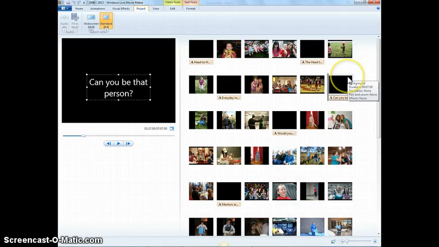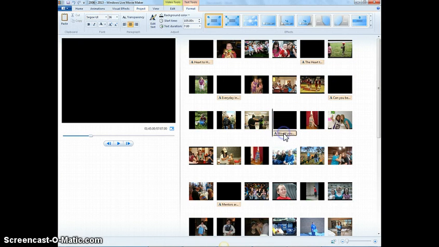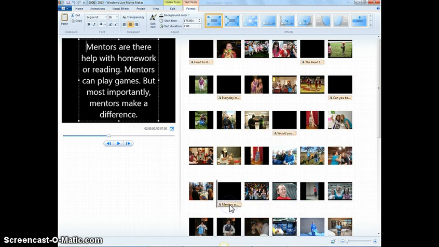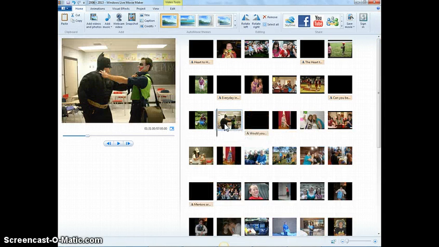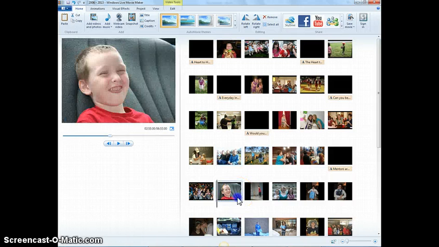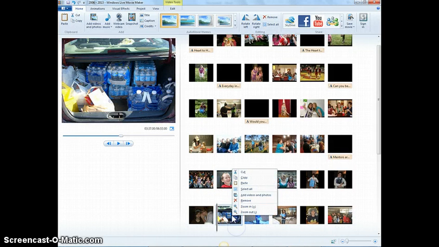After I've inserted my title slides throughout the movie, I've realized that now my movie's over 7 minutes long, and that might be far too much for this quick PSA. It's very simple to delete pictures. You click on it, you can click the delete key, and they're gone. Or you can right click and cut them maybe if you think you'd want to use them later.